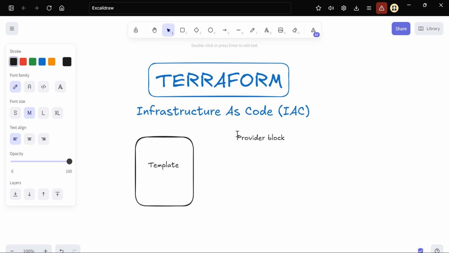So today we will discuss provider block. Then we will discuss variable block, output block, provisioner block, and the backend block.